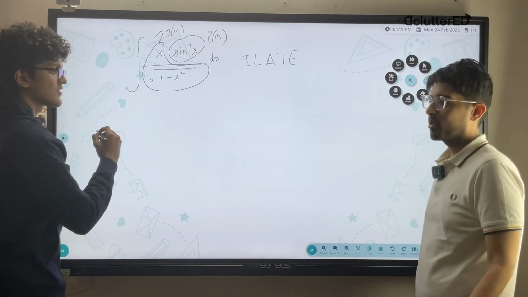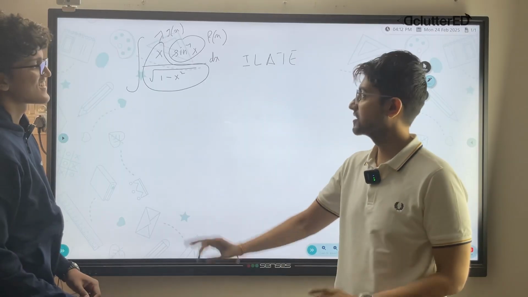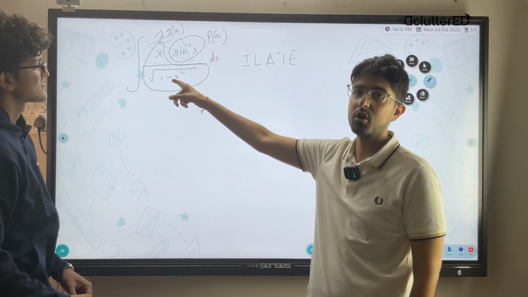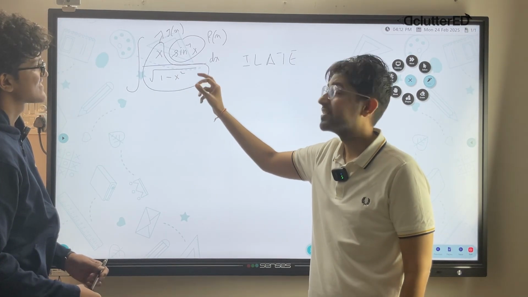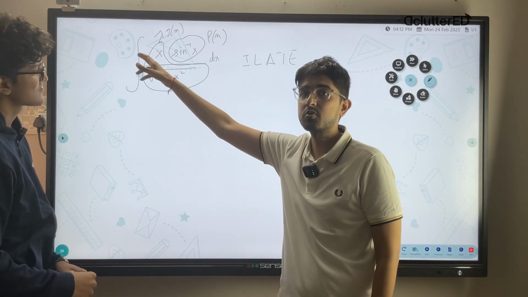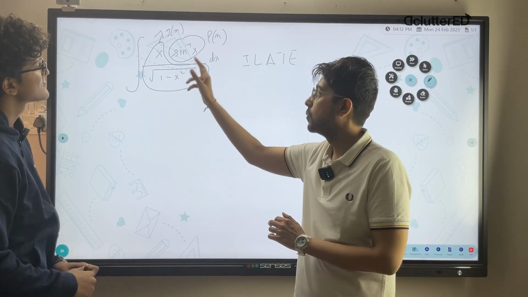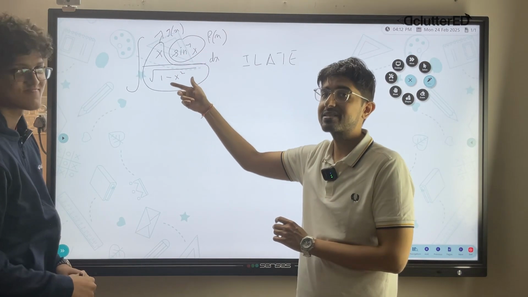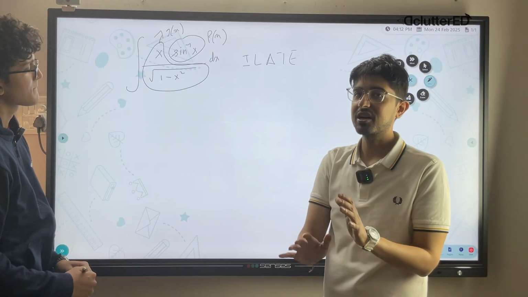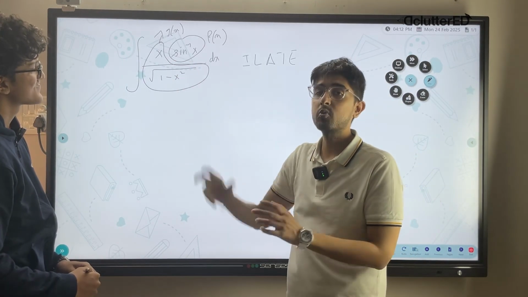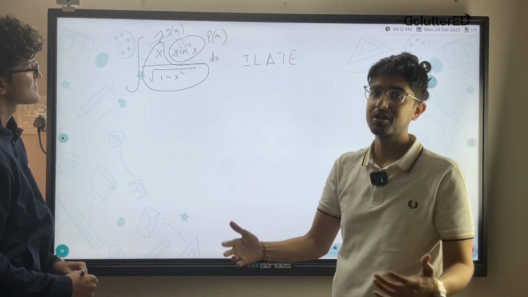Now I'd like to pause here for a couple of seconds and understand the smart thing that has happened in this question. Sine inverse x, the differential is 1 by root of 1 minus x square, and if I take 1 minus x square as t, the differential of that is minus 2x. So the catch here is whether to use root of 1 minus x square with sine inverse x, or root of 1 minus x with the x. You have to very strategically, like Rusheel has used, use x by root of 1 minus x square as one function and sine inverse x as the other function, following the principle of ILATE.